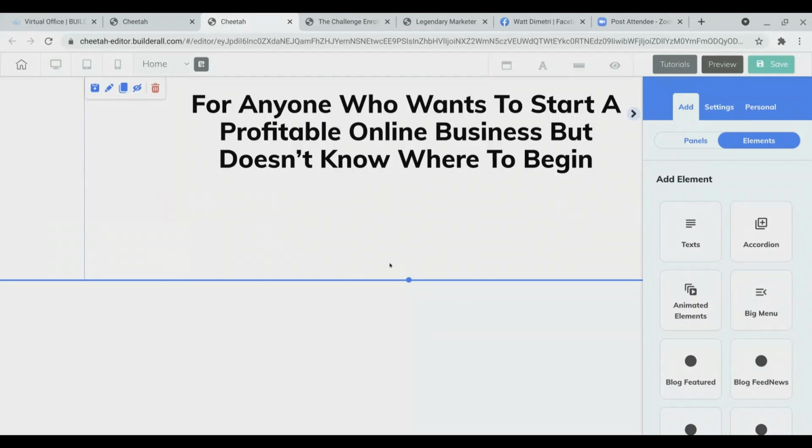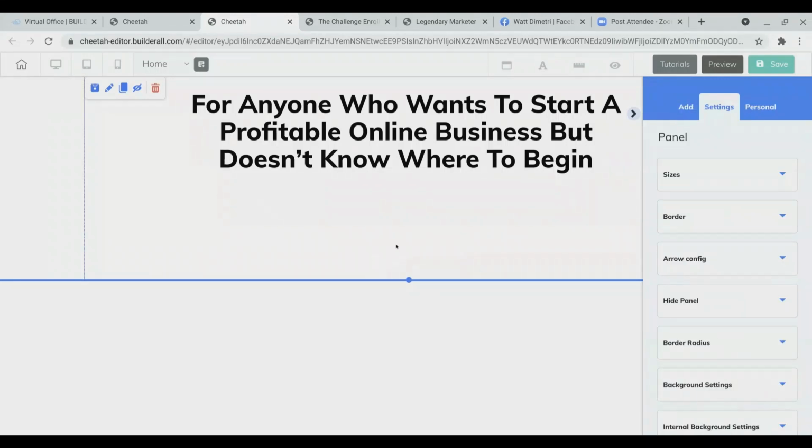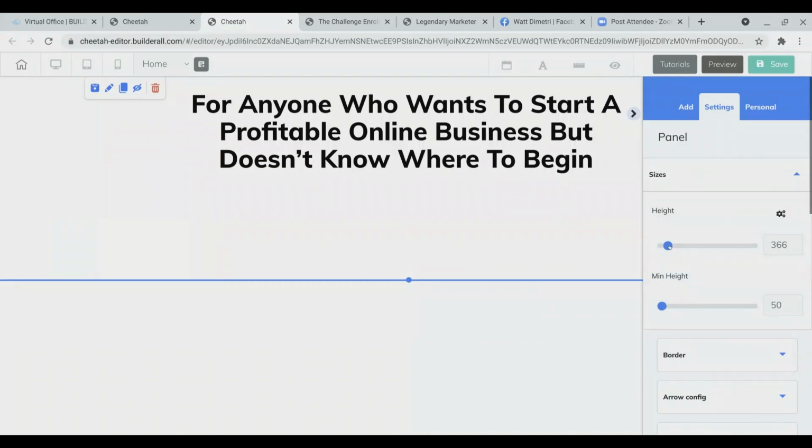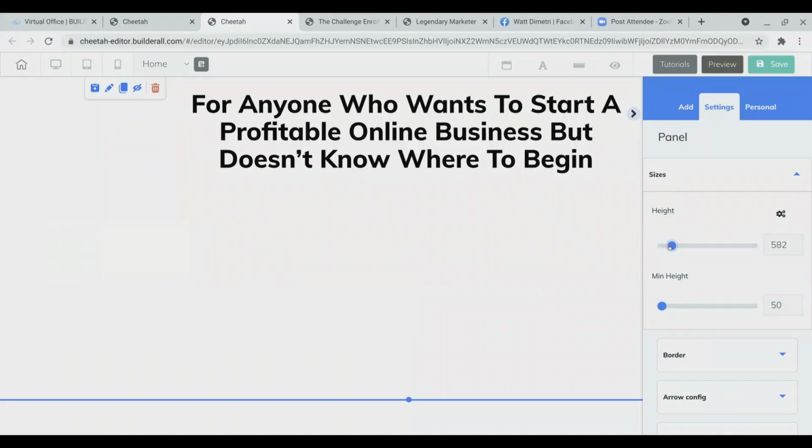Then click in the middle, in the blank space. You can right click if you're on a Windows PC, then click on sizes, and you're going to move the height. When you move the height, guys, that is going to move, so you're going to have more space to work with.